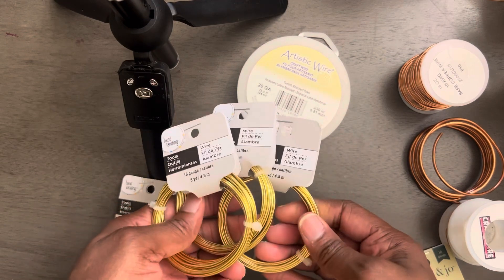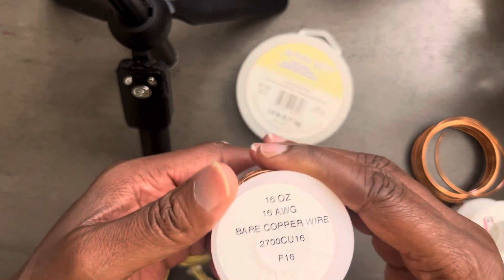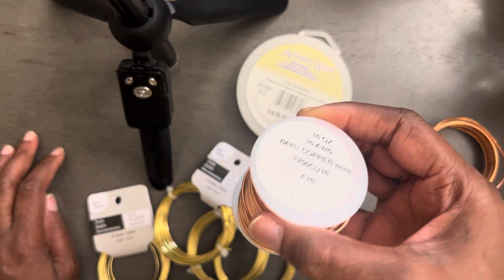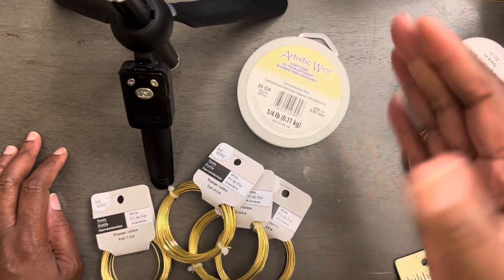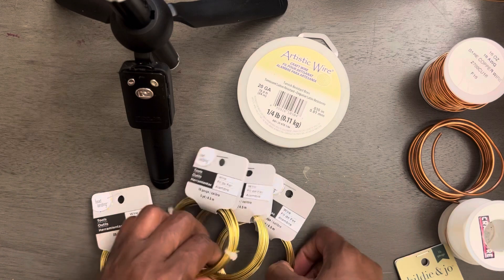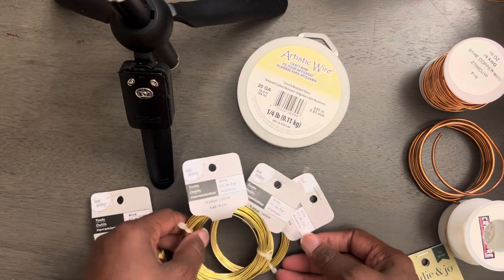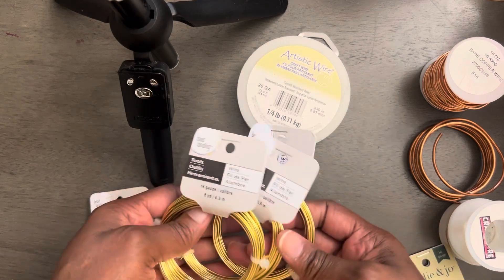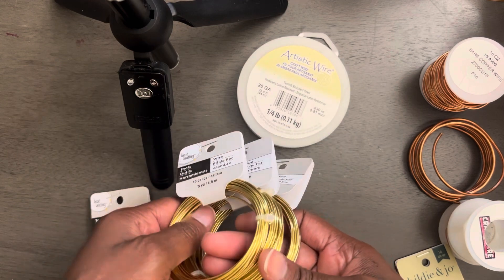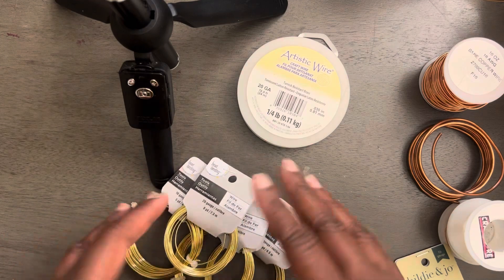You make out better going to Amazon because on a spool like this you get a lot — I'm thinking maybe a hundred feet. Go to Amazon and look at what they have for wire, or check other companies, because spending fifteen dollars and only getting fifteen yards is just not enough, especially with how much I've been creating. I just wanted to come and show you my wires — what I buy, what I choose, and what I use.